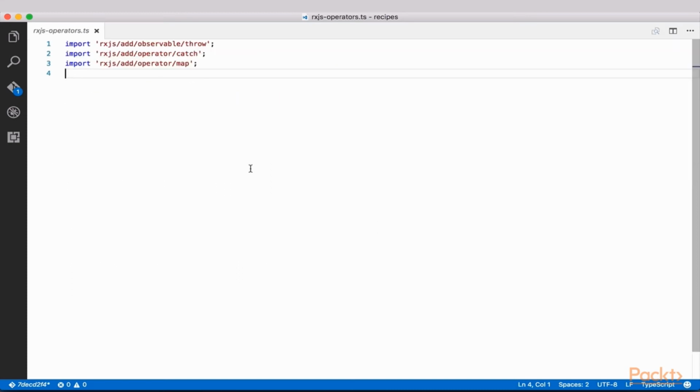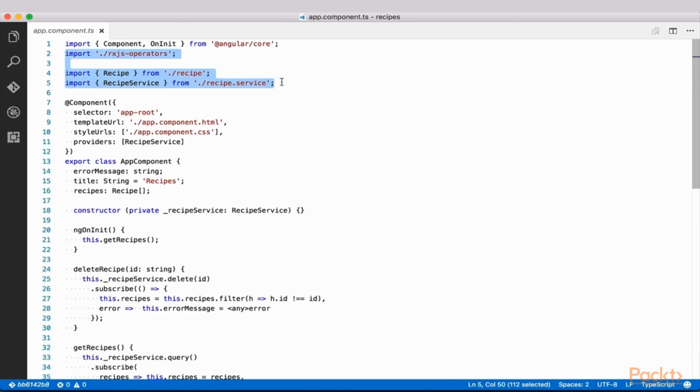In order to work with observables, we will need several operators from the RxJS library. This is a large library, so instead of importing it in its entirety, we will be grabbing just the operators we need, like so. Create a file called rxjs-operators.ts and add the following imports. Now we will simply need to reference this file from our app component in order to have access to these operators.